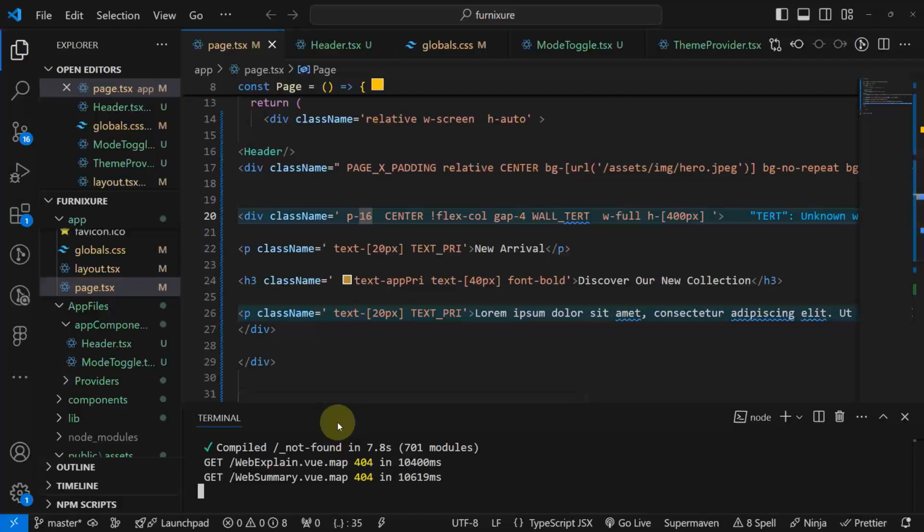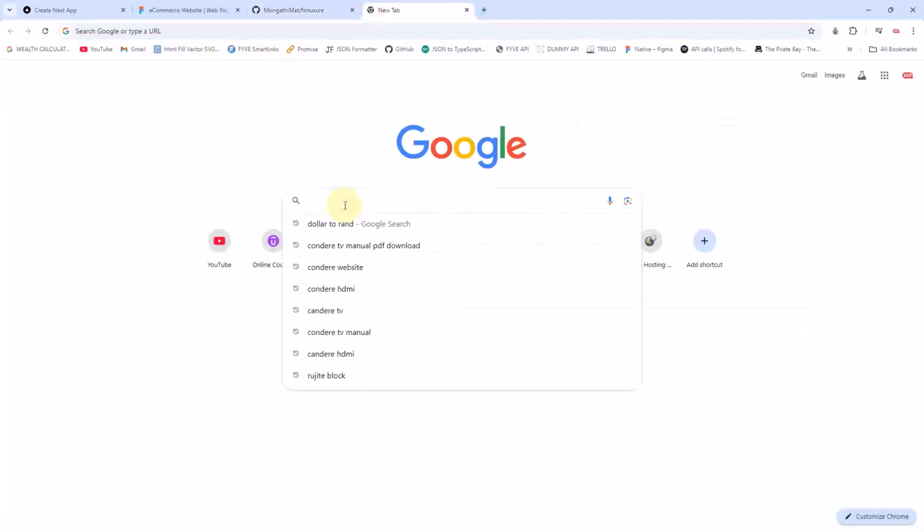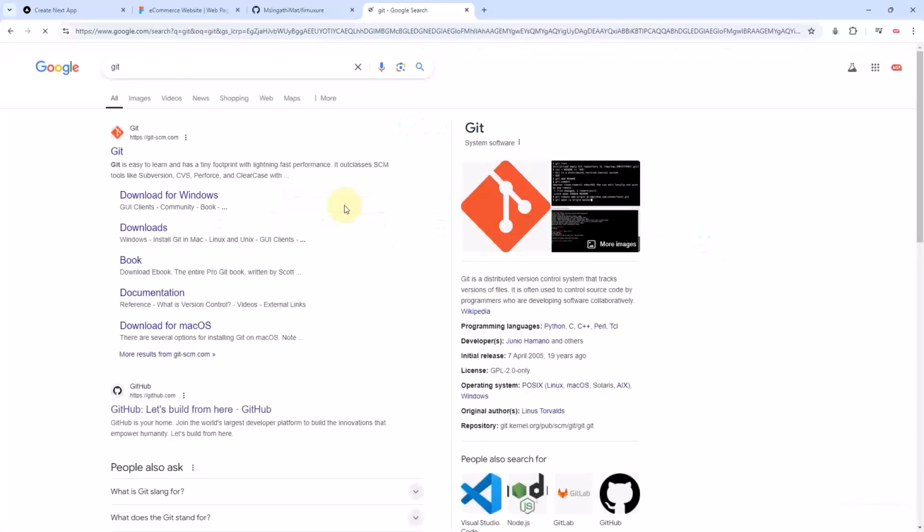My apologies, this appears on a different screen, so I'm going to bring it into this screen. So what we are going to do now, on your Visual Studio Code, if you have managed to install Git, okay, let me just give you an idea just in case you know nothing about these things. Obviously, this is just a brief definition to get you to understand what's going on. So we've got GitHub, which I believe is cloud storage. Okay, treat it that way. And we've got Git, which is more like a version control mechanism.